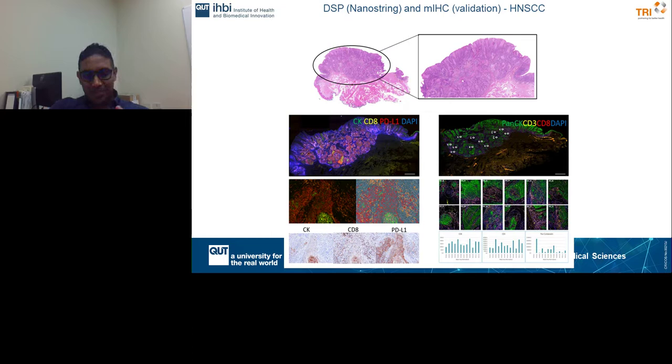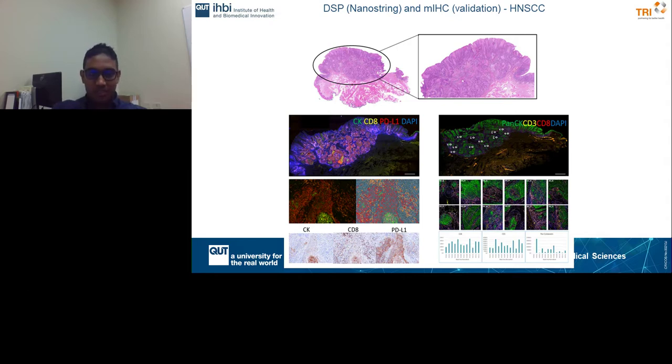So validation is always important, and this was quite challenging for us because we were looking at 50 or 60 immuno-oncology markers spatially and how we could then validate this data. So we looked at using a smaller multiplex IHC panel. So in this case, 4 markers, but we built it up to 6 markers at the moment, using the Carcinoma Opal staining kits, so CK, CD8, PD-L1, and DAPI were done on similar regions of interest.